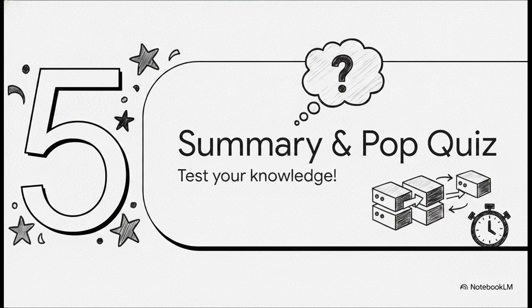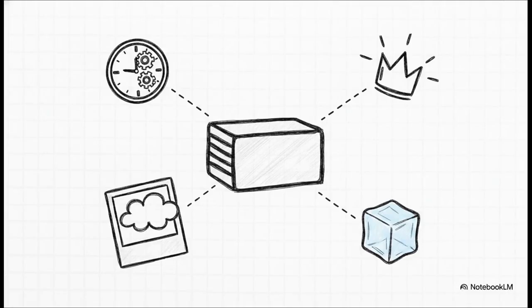Awesome job. We're at the final section, summary and pop quiz. Before we test your knowledge, let's do a rapid-fire recap. EBS gives you persistent block storage for EC2. For almost everything, GP3 is your cost-effective default. Need heavy database power? Use IO2. Got sequential or cold data? That's ST1 or SC1. Snapshots give you cheap, incremental S3 backups. And lastly, automate everything and tag your resources. Okay, ready for the quiz?